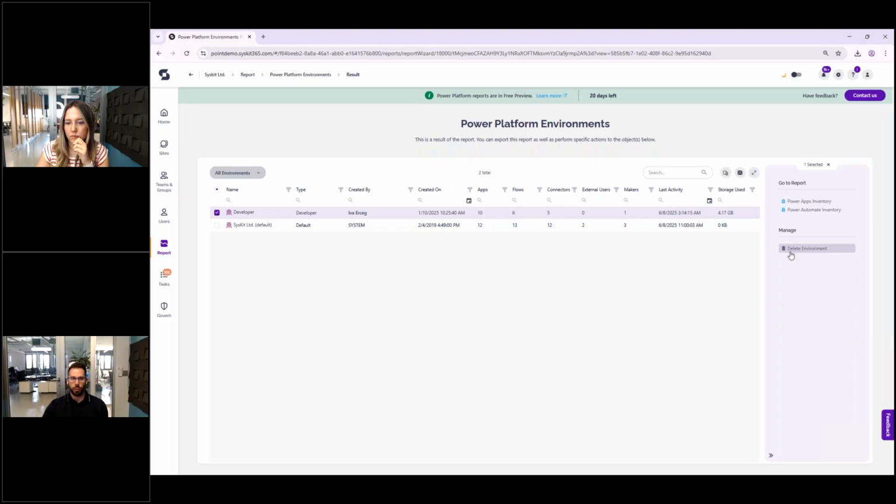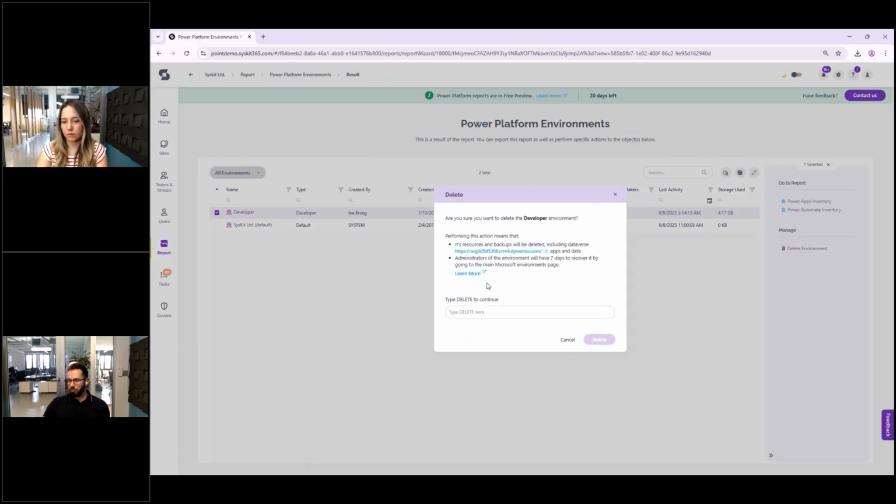There isn't a universal rule whether that is something that should be allowed in all the cases. Of course, before deleting an environment, make sure that you take all these things into consideration, because once you delete it, all of the resources connected to it may be affected. So just something to keep in mind before making any permanent deletions.